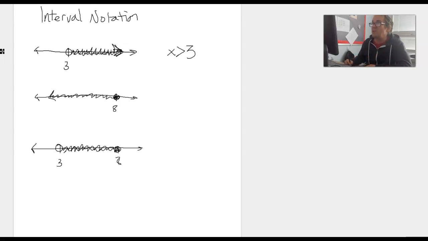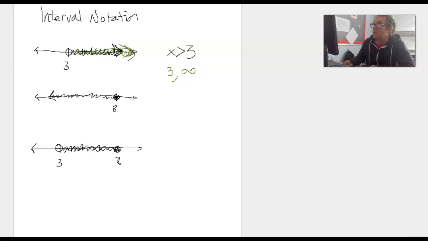So if I was going to try to express this exact same idea, but I was going to use interval notation, here's what I would do. I would write down the leftmost number, which in this case is 3, and I would write down how far over to the right it's going to go. Now this one just goes to the right forever and ever. It never stops. We have a word for that in math. When something never stops, we say it's going all the way up to infinity. So I'd also write next to this 3, I'd write an infinity.